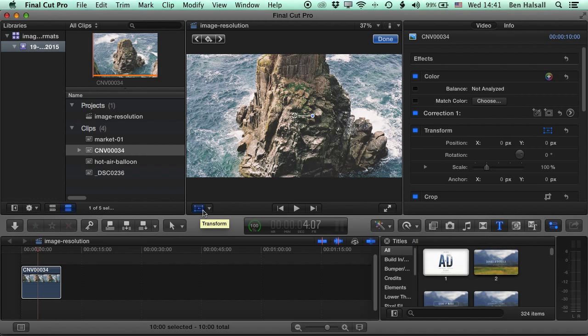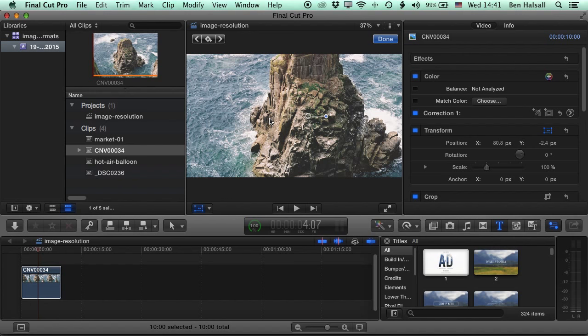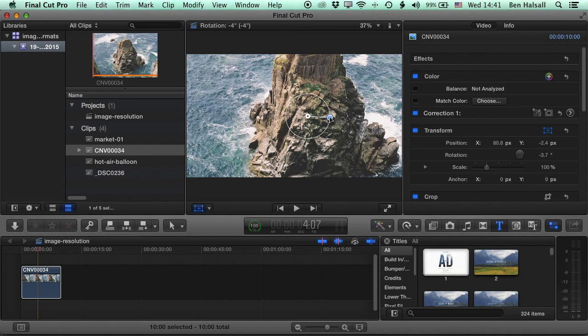And then we can go on to do things like keyframing that image, animating it, rotating it, if we have any corrections that we need to do. And you can see here that what we're looking at within Final Cut Pro 10 is a very small version of our image. And in Photoshop, we were looking at our images at 100% to see what the actual pixel quality was of those images when we were looking at them.